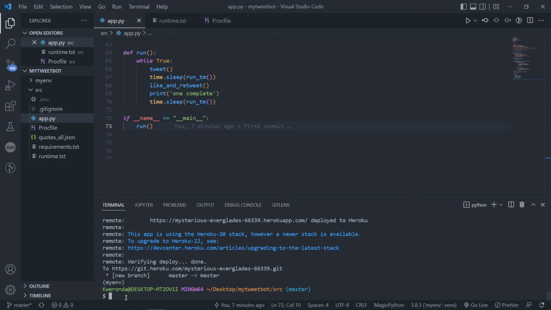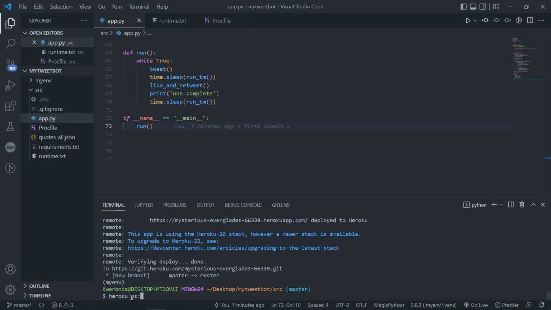The next command is to specify to Heroku that we are actually running a worker and not a web app, because it essentially just assumes that you're running a web app. So we need to specify that.